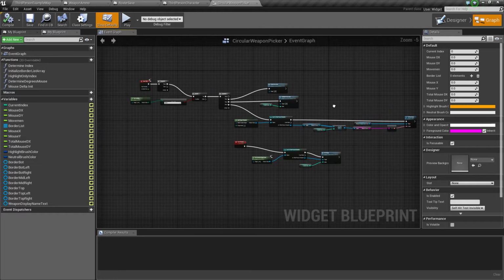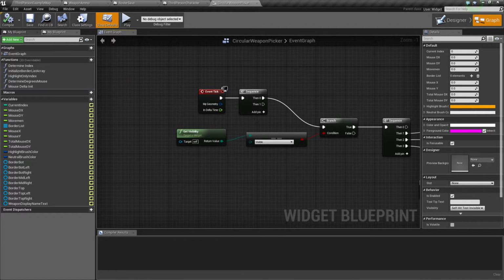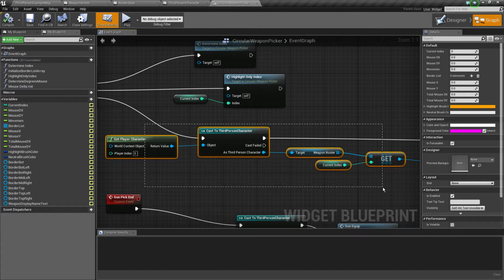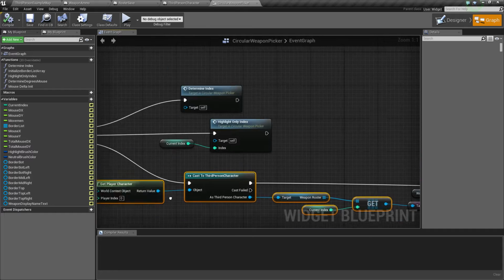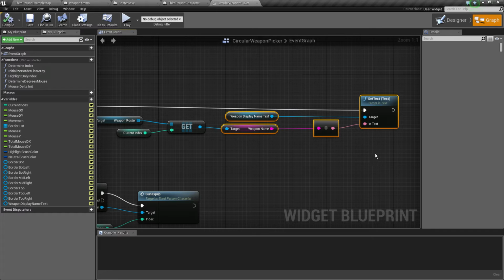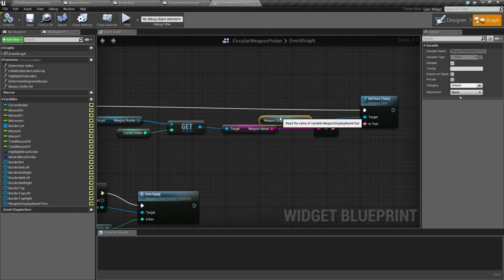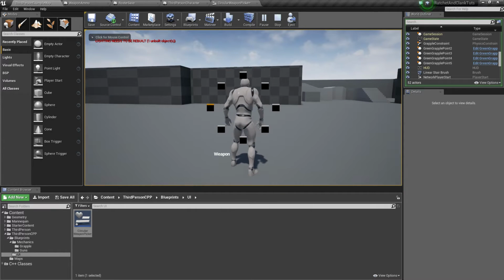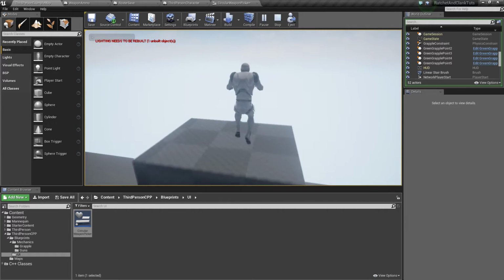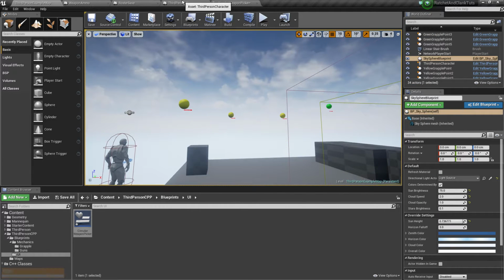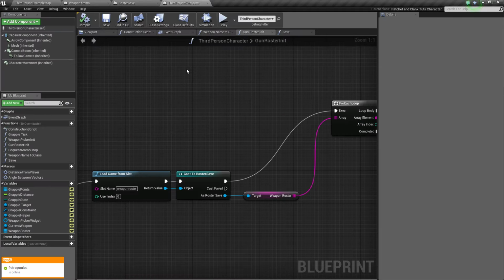And on our graph, I went ahead on the tick and grabbed the current weapon based on the current index from the player character, as you can see here. Then I grabbed its name and set the text of the weapon display name text according to that weapon. So when we play, it's just going to show the name of the picked weapon. We can later display stats, etc. That's another story, more UI based. So yeah, that's basically it for that.